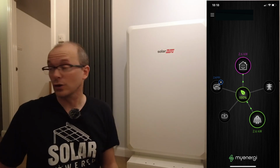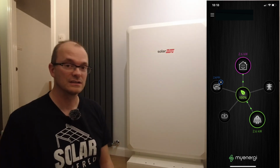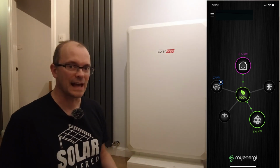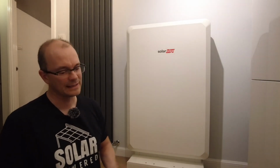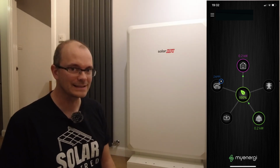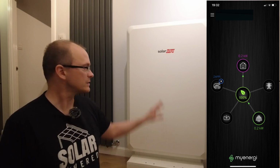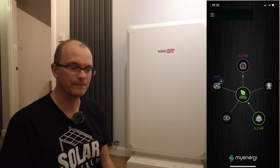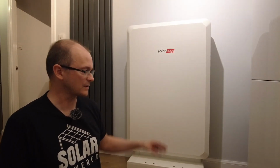Now, I used the My Energy app to have a look at 2 different scenarios, which I think is very interesting. I was cooking some chicken tonight, so I wanted to see what the profile of the battery looked like during a high load application, and there is absolutely no draw from the grid. Again, I looked at the situation in the night time after the sun had completely set, and again we're taking about 200 watts from this battery, maybe 300 watts according to load, and this battery coped very well indeed with that.